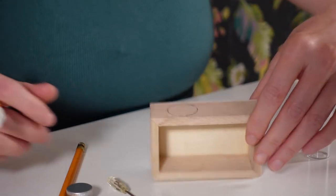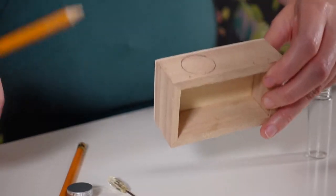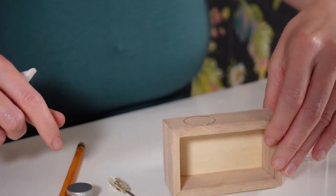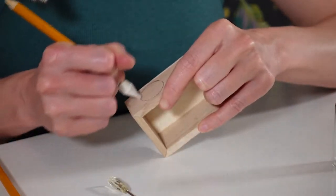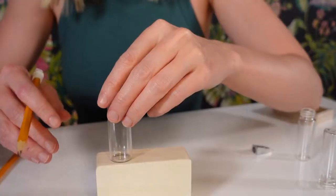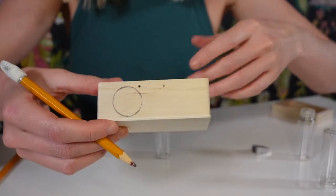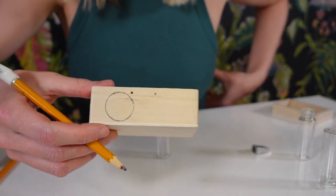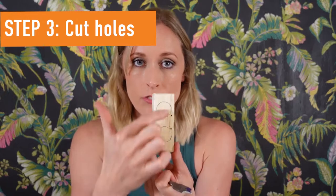Oh Jesus, we already hit our moment of hell because my pencil was not really well sharpened, and so now it's too big. Step one, already a nightmare. Let's try doing that again. It's better, honestly, probably about the same size, but whatever. We'll just make sure our hole is less than that. Okay, now to bore these holes.